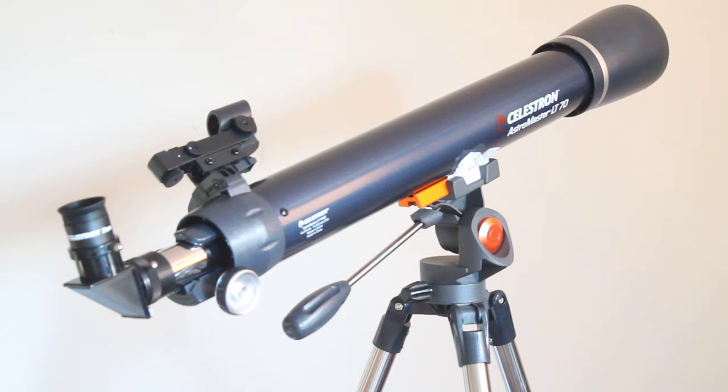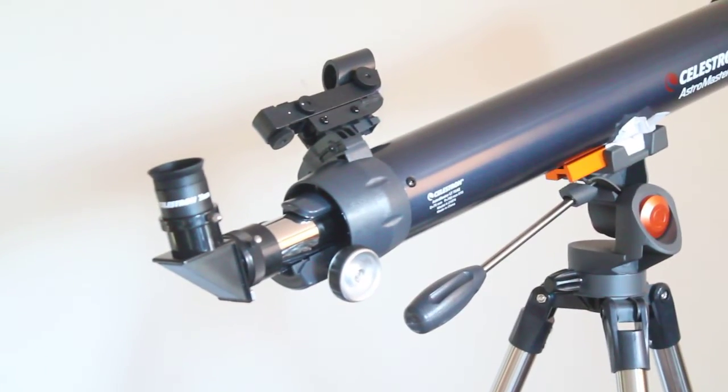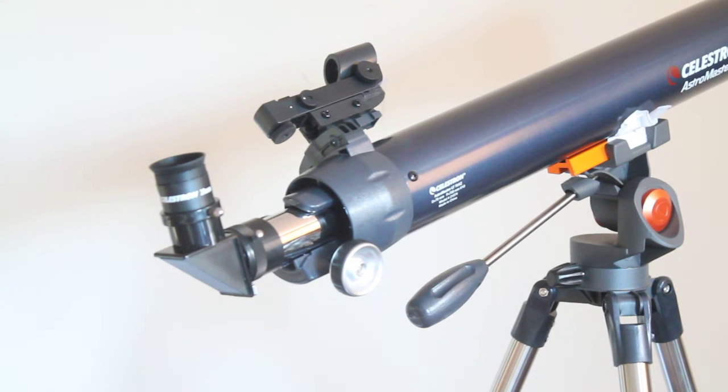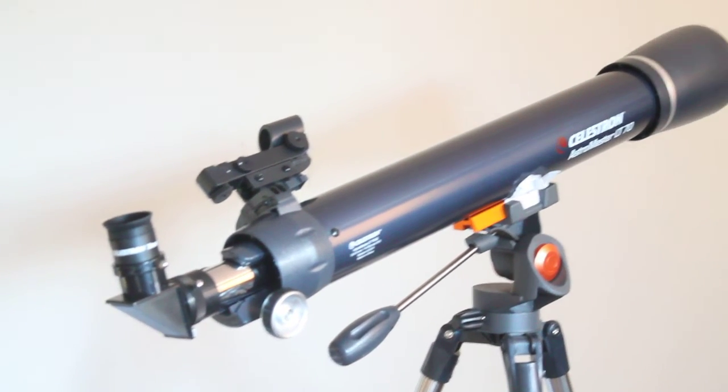For those who saw our recent video about the Celestron AstroMaster LT60AZ, you're not seeing double. This is the LT70 version — it has the same focal length but a different f-ratio of f/10, so it's a 700mm focal length and a 70mm aperture, with two modified achromatic eyepieces giving 35× and 70× magnification. You can see a red dot finder there, and for a telescope of this size those are sensible magnifications. You can add a Barlow or upgrade the eyepiece, but 35× and 70× is plenty to get you going.